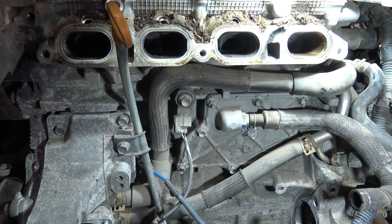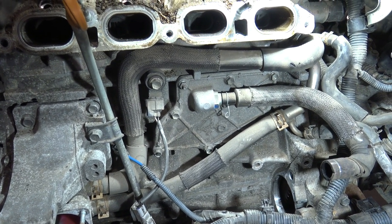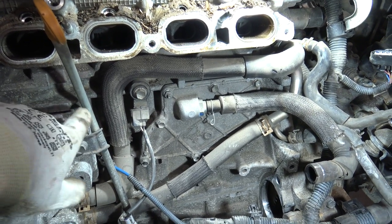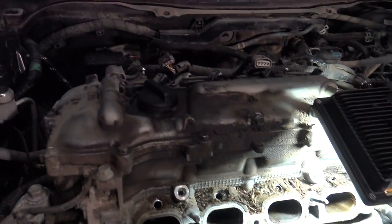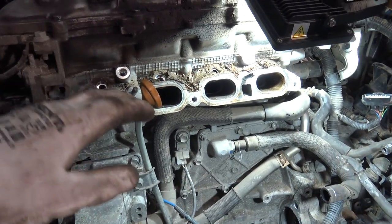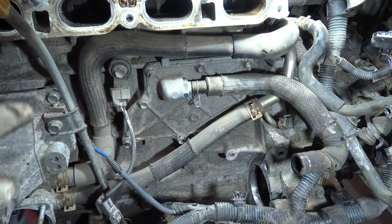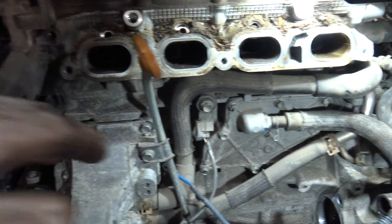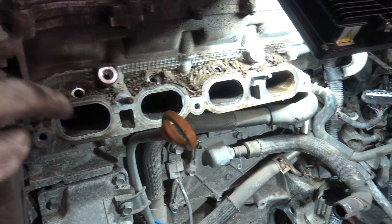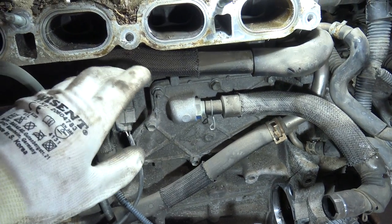Hello my friend, I am planning to give you information about what is a knock sensor and what it does. Here I have my car's engine and I have taken the intake manifold away. This knock sensor is normally in this cylinder block — there is the cylinder head and those intake manifolds, and normally this knock sensor is just below the intake manifold.